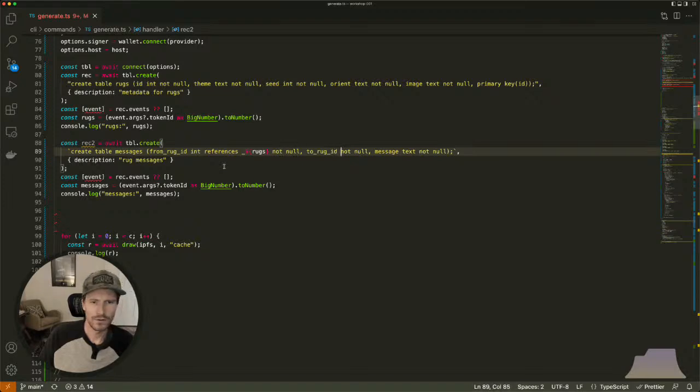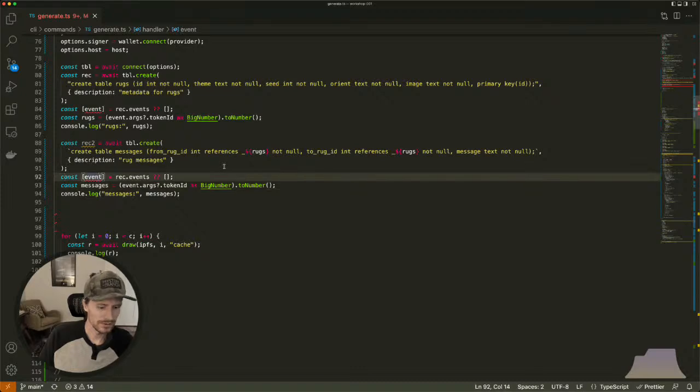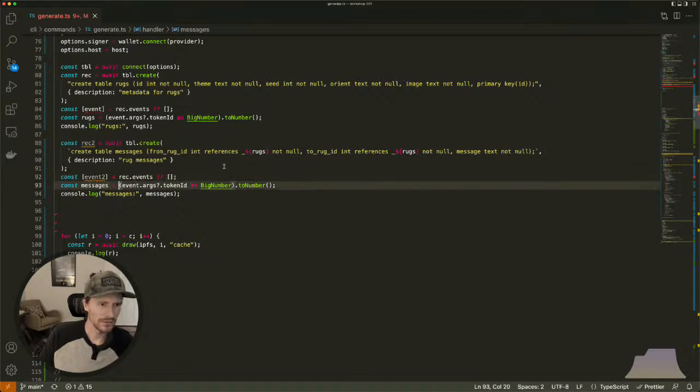And same for that one. It's a little funky here, but basically we're using the actual name of the table, which is underscore concatenated with the token ID in the registry. So from rug ID to rug ID, references rugs, rug messages, and second event.